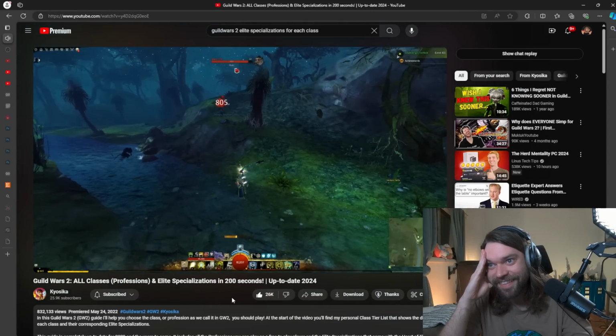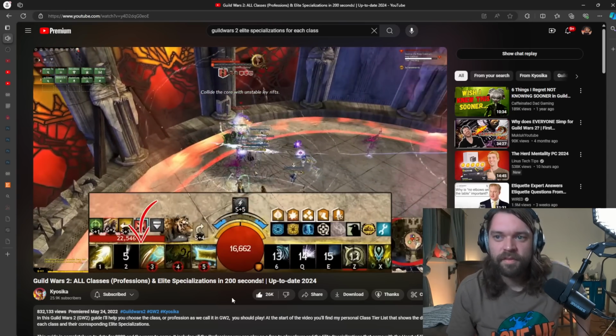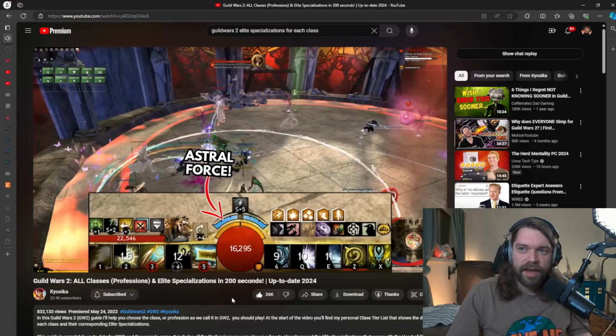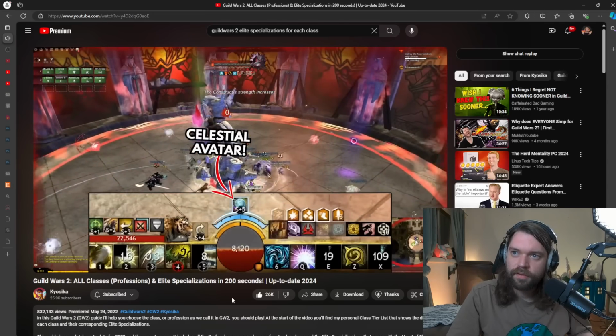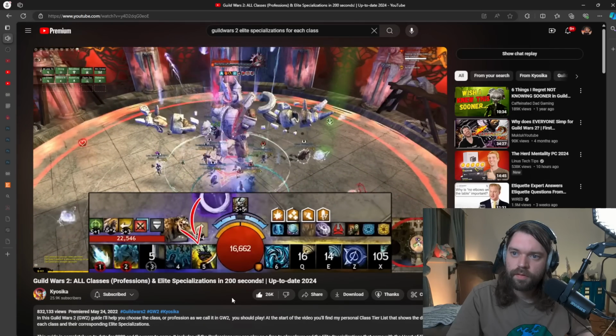The Druid uses a staff to heal allies and cleanse them from any negative effects. While healing allies with a staff, a Druid gains astral force. This astral force actually fills up a bar above your health bar. When this bar is full, you can enter the celestial avatar form. The celestial avatar form gives the Druid a new array of skills to quickly and effectively heal your allies.